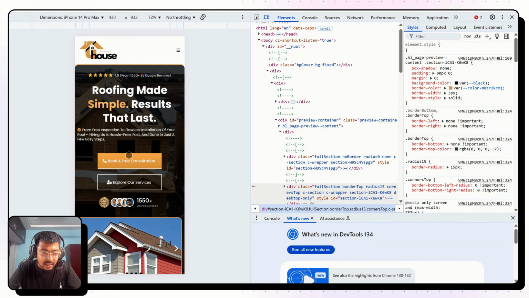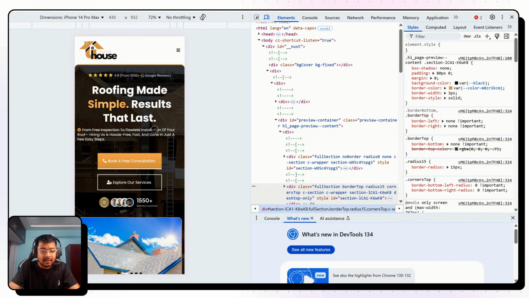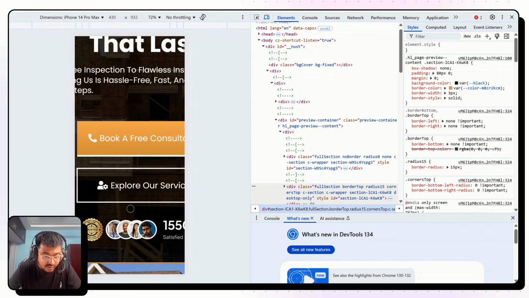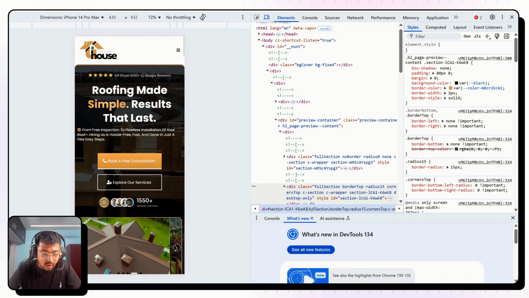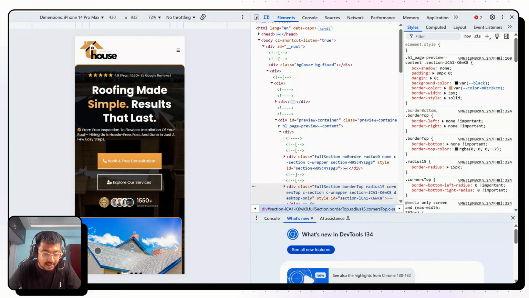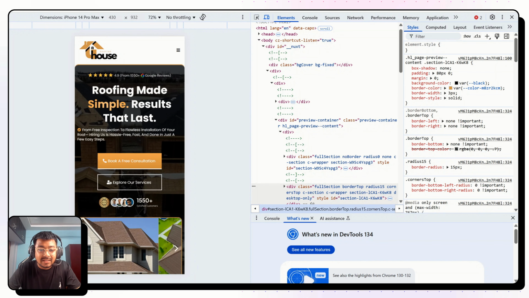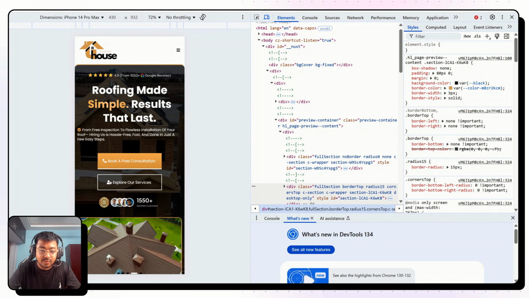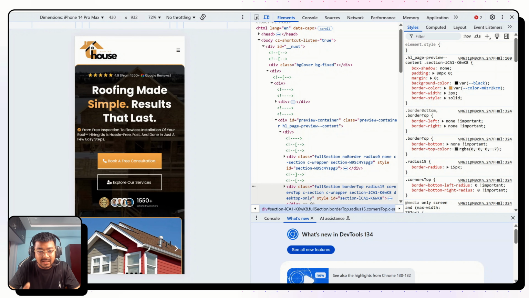From the headline and sub headline, we have the main buttons, we have the video in the background that's constantly running. We also have this trust badge, trusted seller, 1550 reviews from trusted customers, and also a slider that people can interact with. That's pretty amazing. So everything that somebody needs in order to make a decision to proceed, which is to book a call or explore more of your services, is available here. That's what makes it high converting.